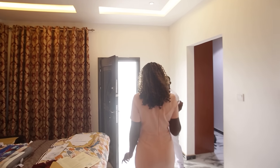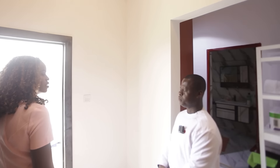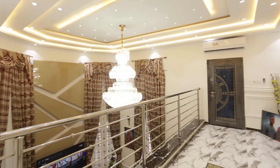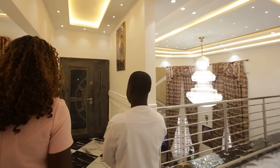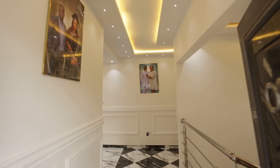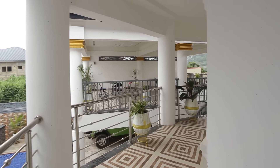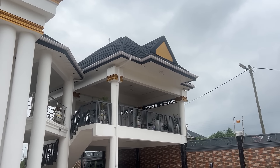Are all the bedrooms ensuite with toilet and bath? Yes, all of them. These days people prefer it that way — even with rental properties you have to have a toilet. The finishing in Ghana is something everyone looks at. Back home it's different, and when people come here they like it that way. Most people when they finish building are not happy because of the finishing, so we're very particular about the finishing.